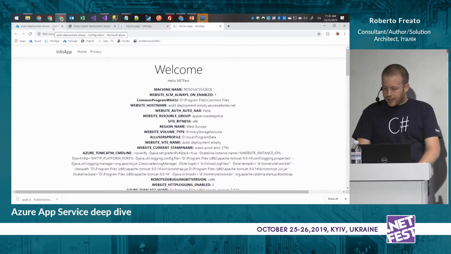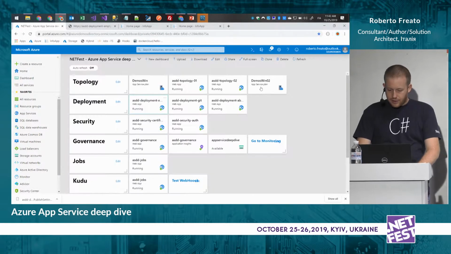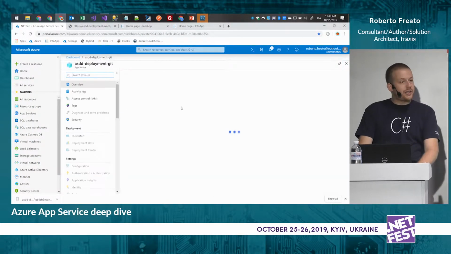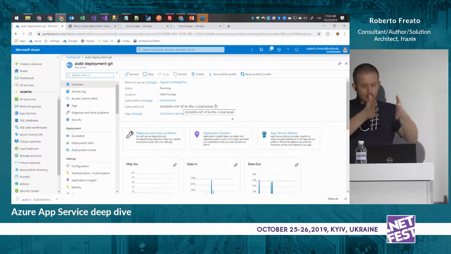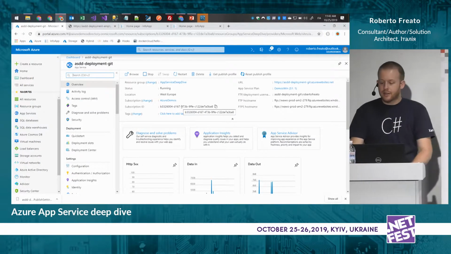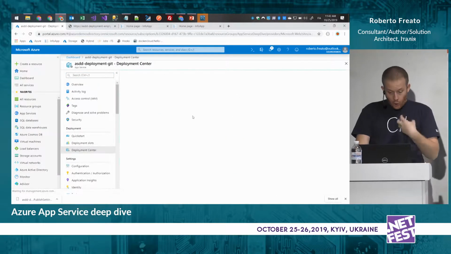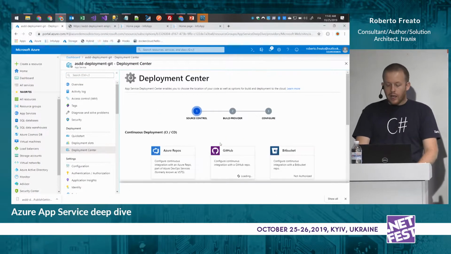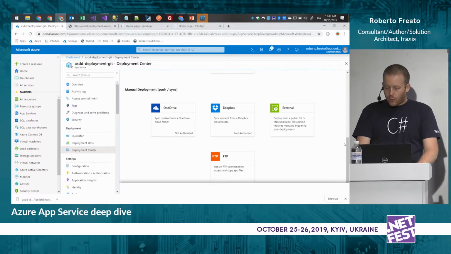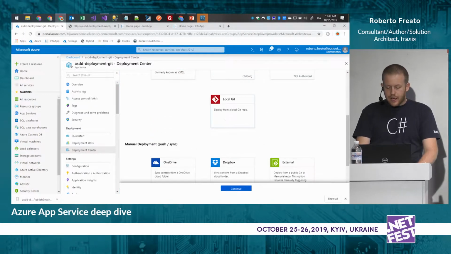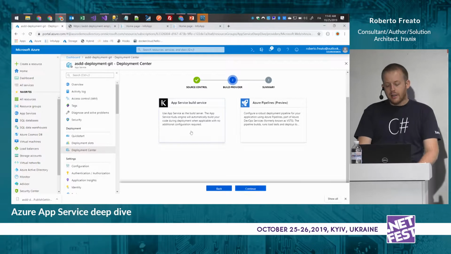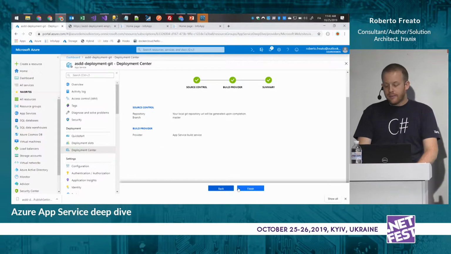Another good thing is, as I said, the Git integration. Each App Service instance, so each site, has the capability to host a local Git itself. So I can say, hey, host a local Git inside this slot.